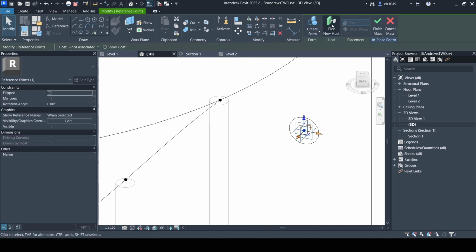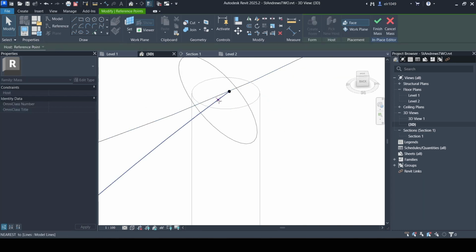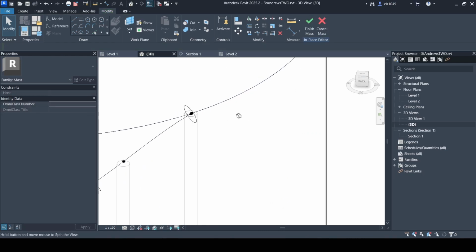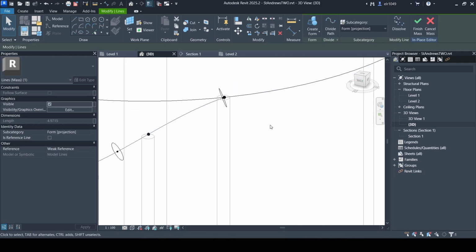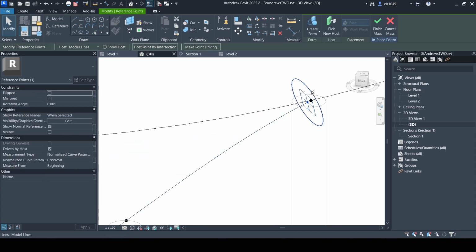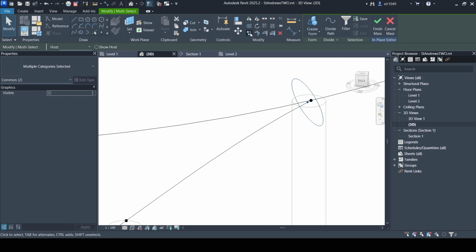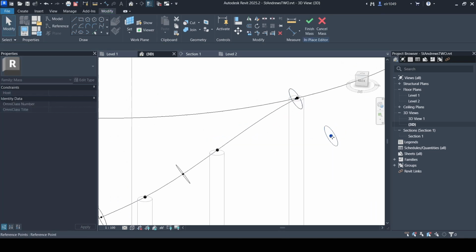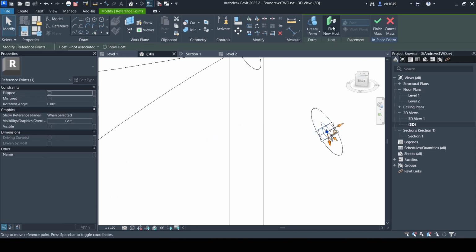And for the last and first points along the spline, you could place them right here, but don't place them on the ends because it won't snap the rotation. And if you wanted the railing to continue past this, you would probably need to extend the spline. I would make the cylinder mass a little bit taller and continue the spline. And I need one more to put on the bottom, so I'm going to copy this one on the top. I'll select the point and I'll rehost it to the bottom.